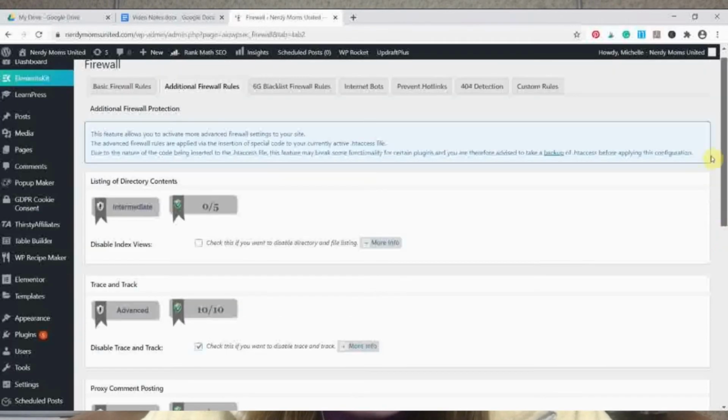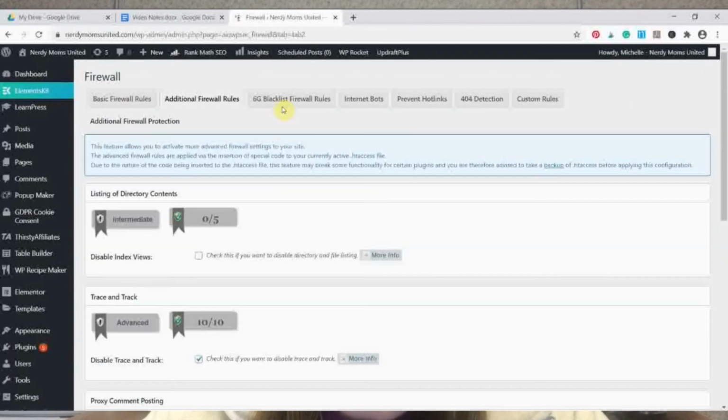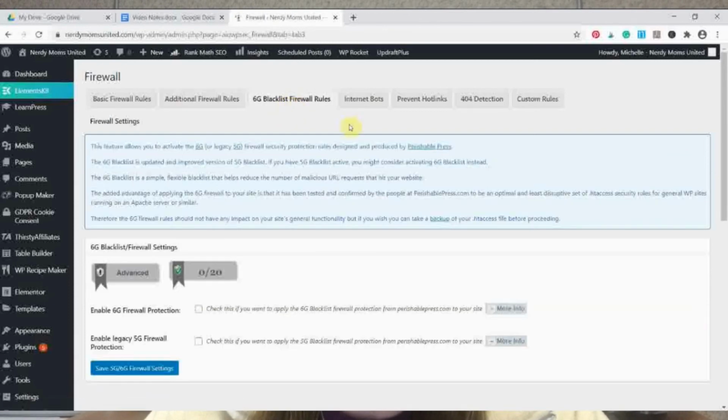Okay, the G6 blacklist firewalls for cell phone stuff. I'm not using it. It really did not give me any benefit for my site, nor did it help anything. You have the G6 and the G5 blacklisting. It didn't help my site at all. It didn't do anything worth it for my site, so I didn't turn it on. Only turn on things you know that you're going to need. Neither one of these were necessary for me and my website.